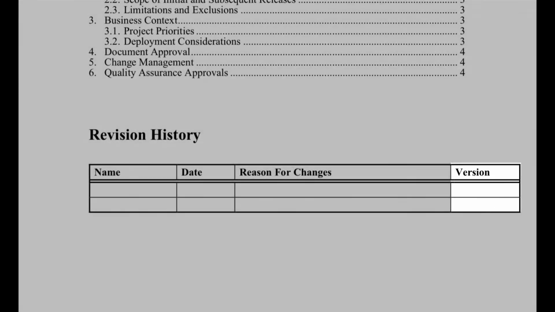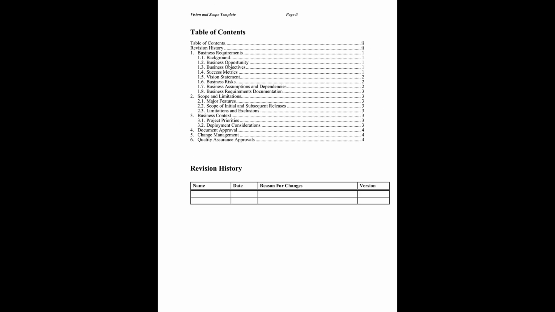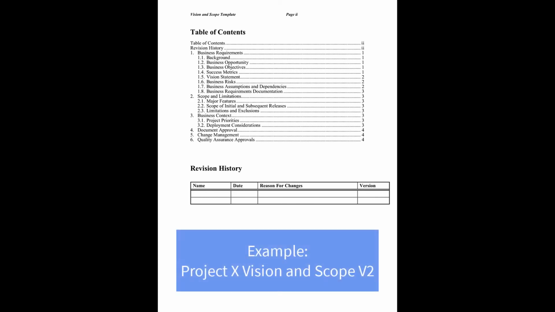So this brings me to the importance of saving all versions of the document. What I do for this is I create an archives folder for each project that I'm working on, and every time I make changes to a document, once it's been published for the first time, I save it as a new version and move the previous version to the archives folder. So this is going to save you some time and energy and frustration.